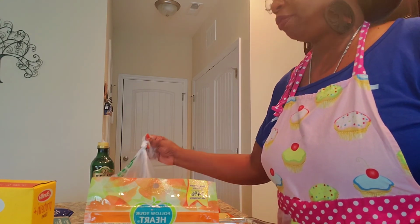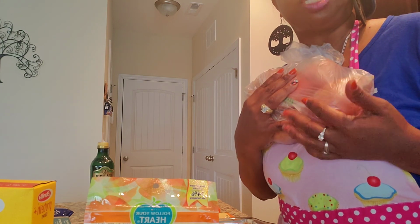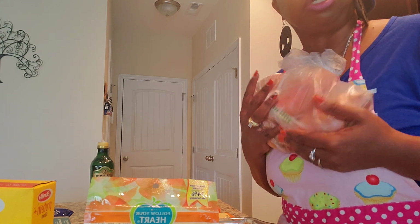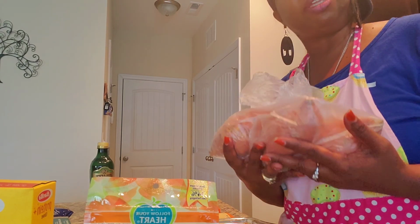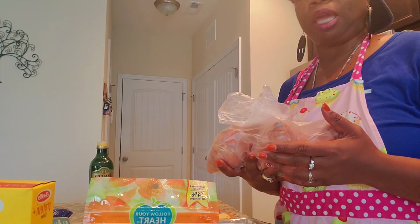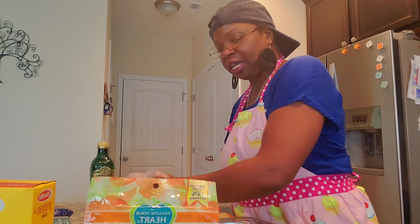So I have some yams that I'm not going to candy. I'm just going to bake them whole. I'm going to clean them, oil them down, put them in the oven and bake them whole. And we're going to have them like that.